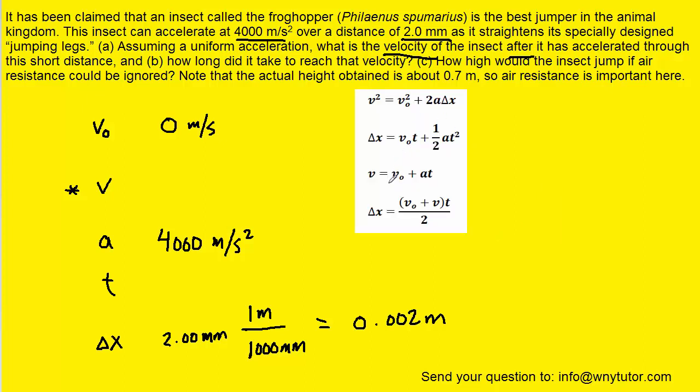So here they all are. You might want to pause the video and see which one you could use to solve for the final velocity. Remember, we know the initial velocity, the acceleration, and the displacement. And hopefully, you would determine that the first equation is the one that we can use to solve for the final velocity.